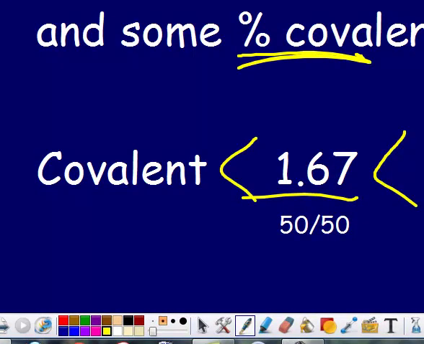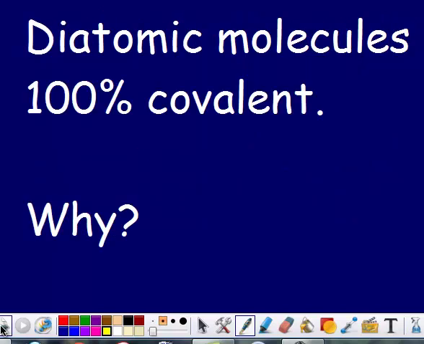Greater than 50% ionic, then we're calling it ionic. Greater than 50% covalent, we're calling it covalent. And so the idea here is if you could look up the electronegativity values, you could subtract them. You can get a difference in electronegativity, and then you can classify it as primarily ionic or primarily covalent based on this halfway point, 1.67. All right, still a bit confusing. I think it'll help as we keep going on here.